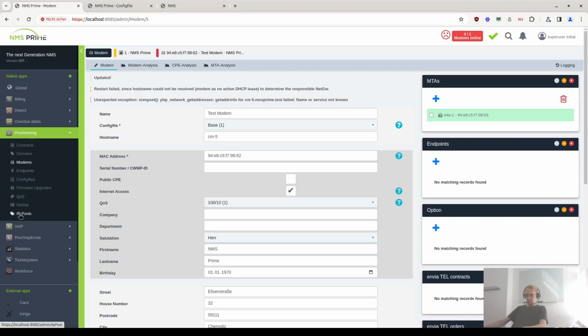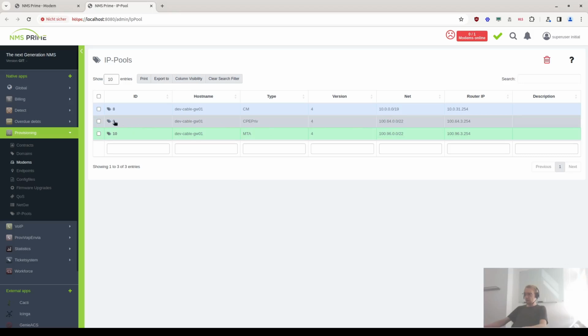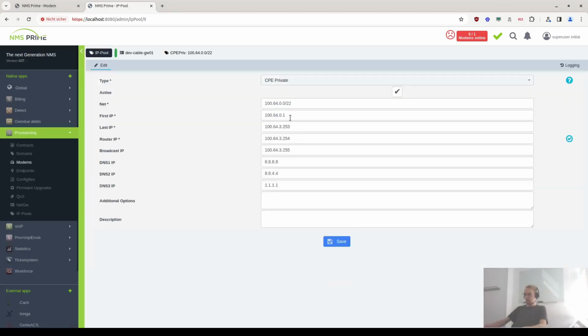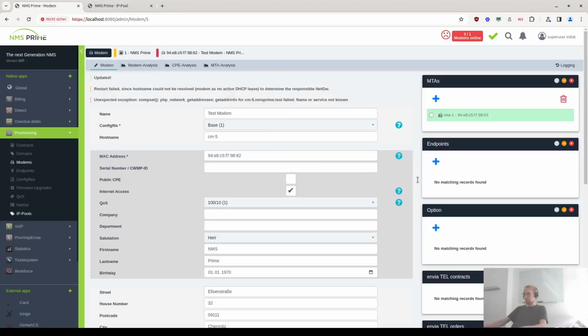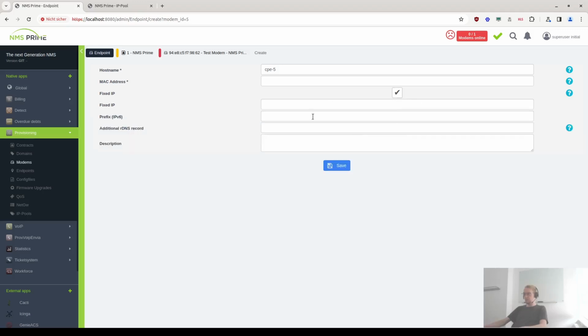So if you remember, we have certain IP pools for the private CPEs. And maybe I want my endpoint to have a fixed IP address, and I want this maybe 0.1 or let's say 0.42. And I could also set up a reverse DNS record if I want to.